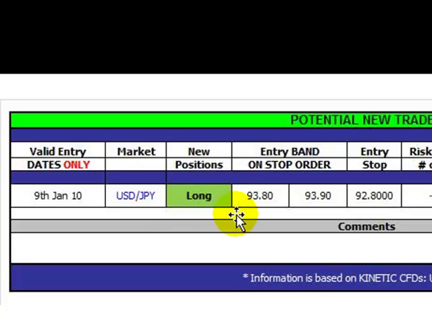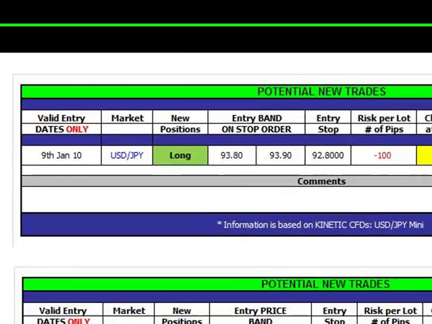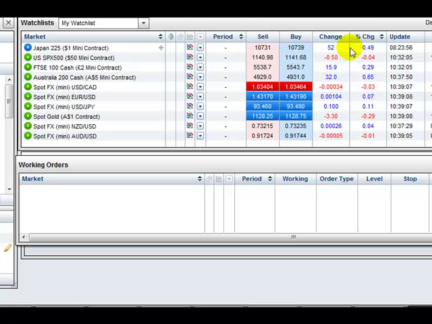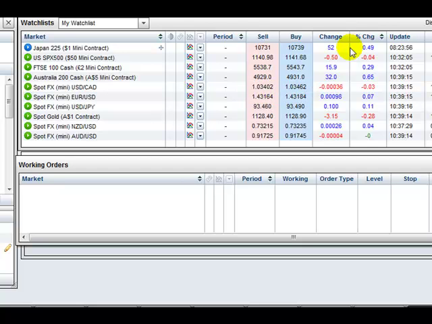Now, let's go to our trading platform and have a look how we would place this trade. This broker platform that I'm looking at is Kinetic Securities, their CFD platform. They're our preferred broker. So if you'd like to open an account with them or speak with anyone, please go to our website and click on their logo on our front page of our website, and you'll be able to receive high priority contact from one of their head brokers.